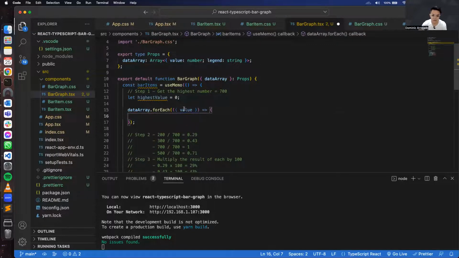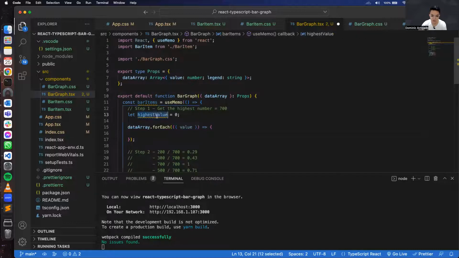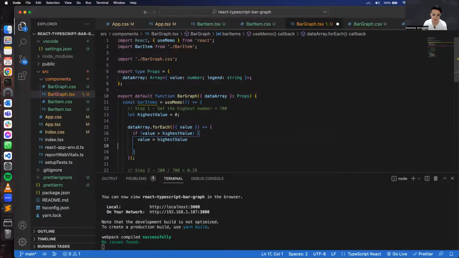All right. So what do we do with the value? We compare it with the current highest value. So if value is greater than highest value, then we override the highest value with the value.